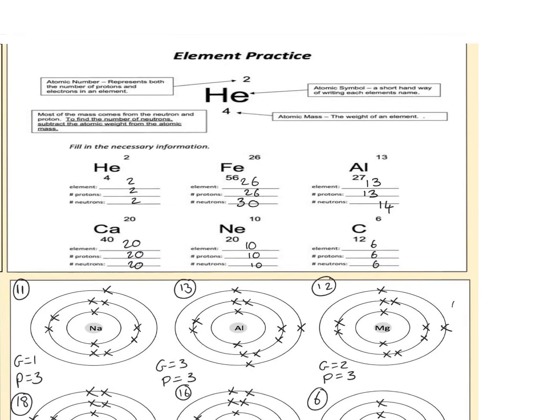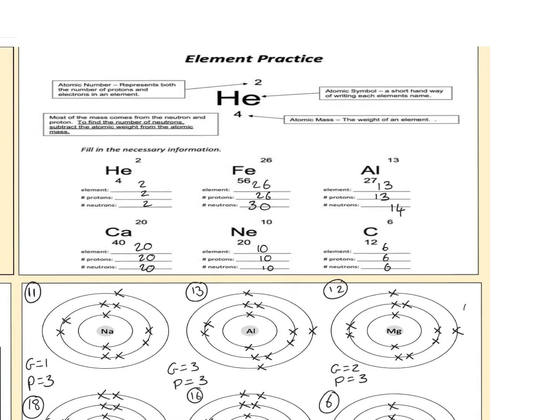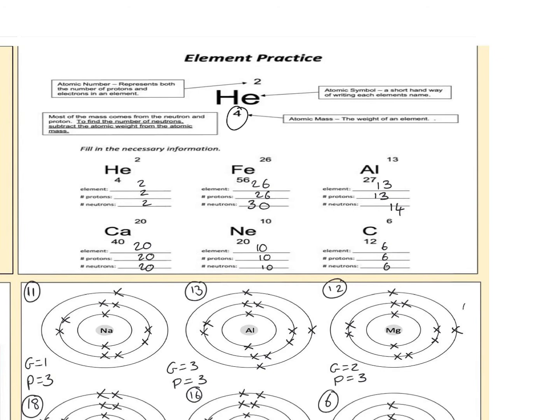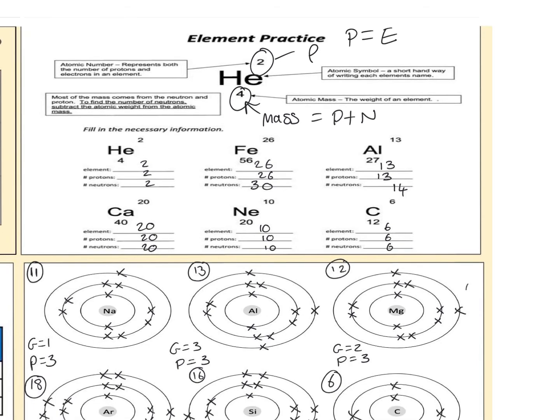Over here then, okay, big things to remember, and there's lots of information on your sheet to help you. This is the mass number, atomic number, mass number, okay? Mass number tells you number of protons plus neutrons. This tells you number of protons, okay? Protons always equals electrons. So if it's got 2 protons, it's going to have 2 electrons, okay? And then 2 neutrons, because that's 4 minus 2.